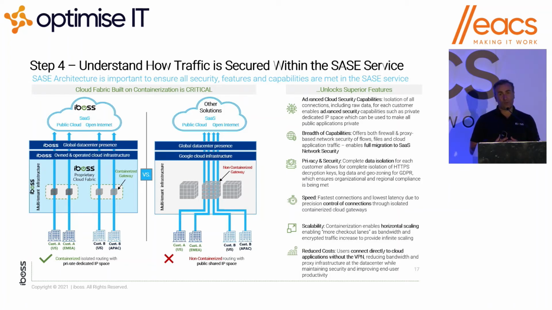Scalability, I think when we think about any cloud service, we automatically think about scalability. Again, things are a little bit different in the network and security world. It is actually quite difficult to auto-scale. How did we do it in the past? Well, we used to buy more tin. We used to buy more appliances. I've got a 100 meg internet line, I go to a 1 gig internet line, got to buy a new firewall, got to buy a new switch, got to buy more bandwidth. That's how we used to scale up.